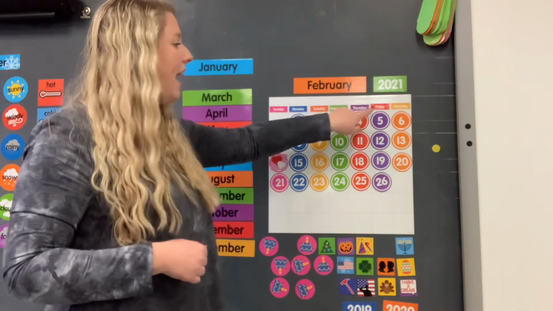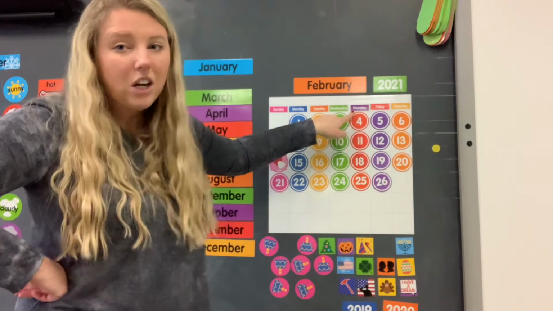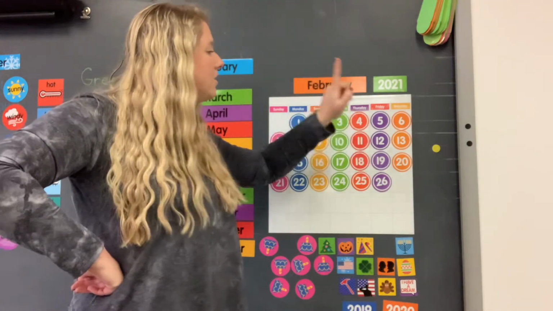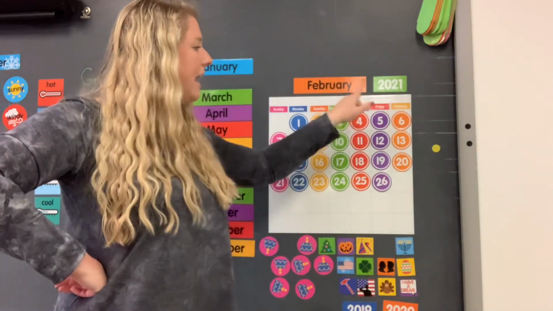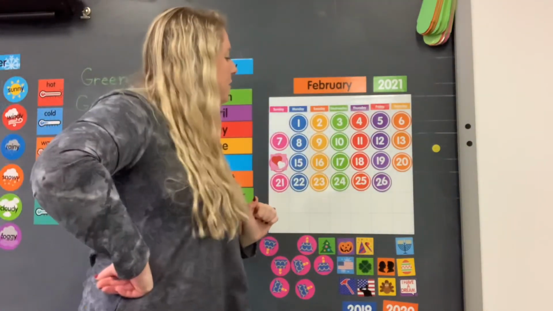So let's talk about our day. All right. So point to Friday with me. Go backwards. What was yesterday? This day starts with TH. Thursday. Yesterday was Thursday. Today is Friday. Go forward. What will tomorrow be? Thursday, Friday, Saturday. Good job. Air high five. Good job, my friends. Tomorrow's going to be Saturday.